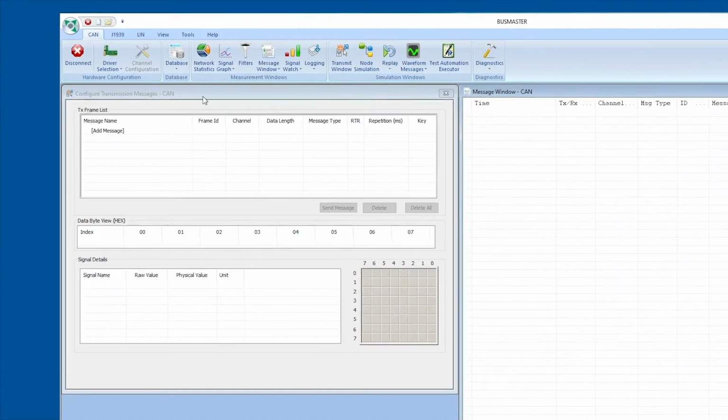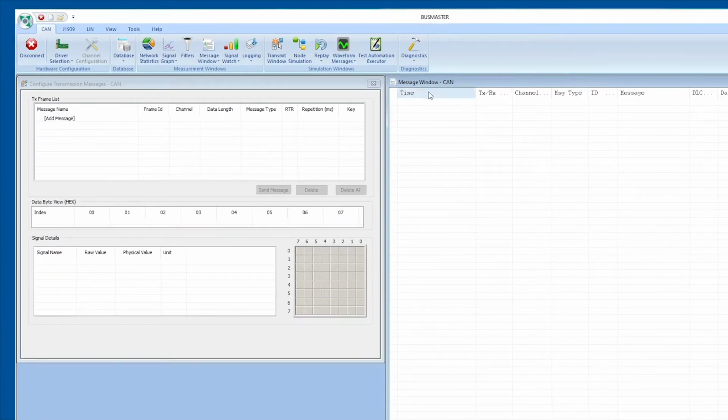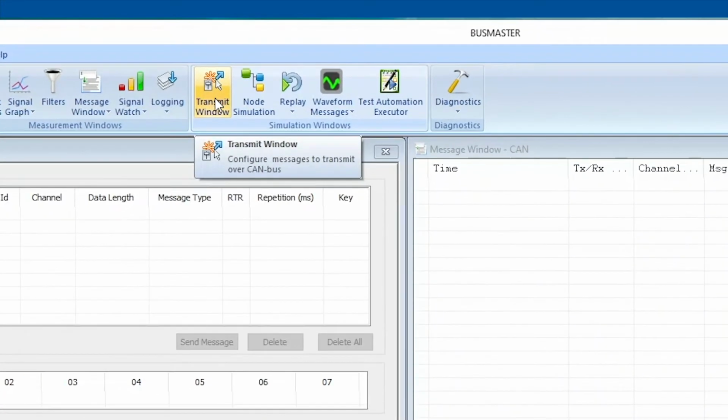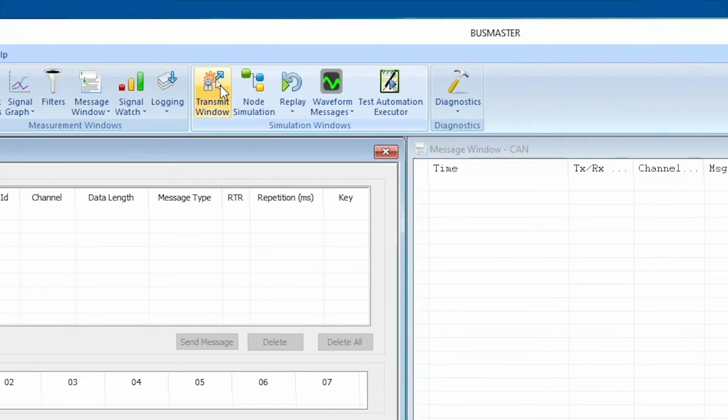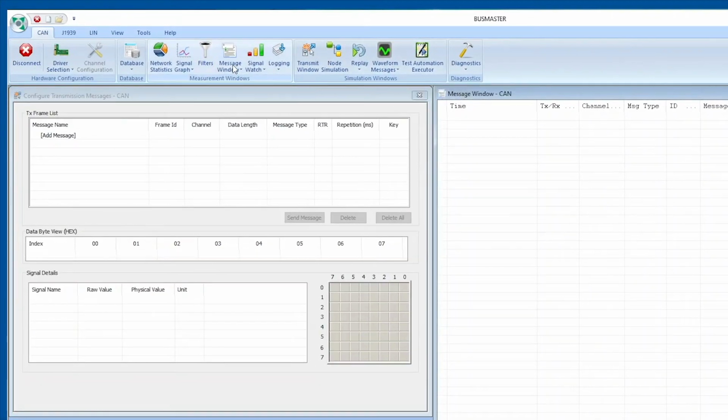Basically, the windows that you will need are the message window right here, which shows you the messages that have been sent to the module and received from the module, and the transmission messages window right here. This is actually the window that we're going to use to put the messages into the system. Now the transmission window can be pulled up by simply clicking this button right here. And when I click there, you can see it's already there, so nothing happens. And the message window can be pulled up by clicking this button here. The first line here, the activate button, has to have a check mark, and then you will see it.